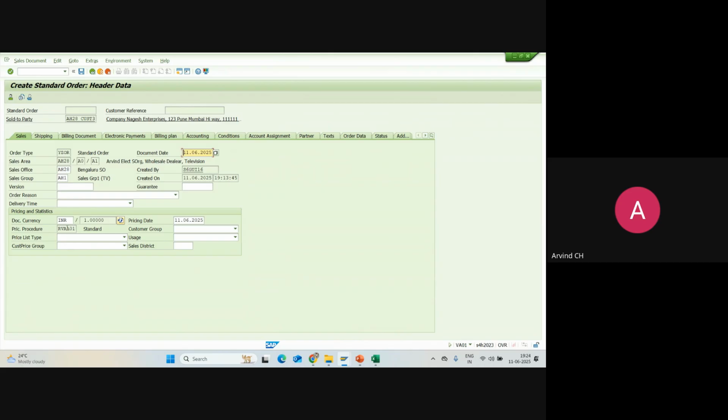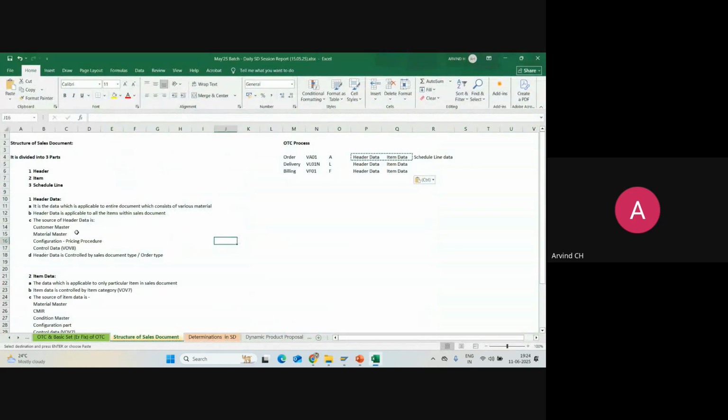But before OVKK, you have to define your pricing procedure. Where will you define the pricing procedure? In V/08. That is also configuration. Those are all configuration data that help your sales document header reflect the particular data in the particular tabs.